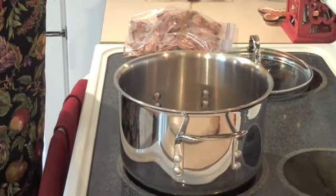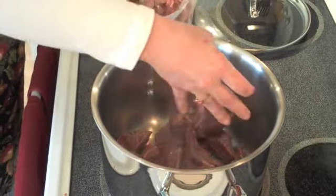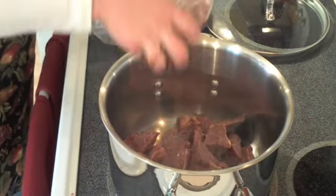First, we'll start by putting a little olive oil in a hot pan, and then we're going to put in about 2 pounds of stew meat and start to brown that up.